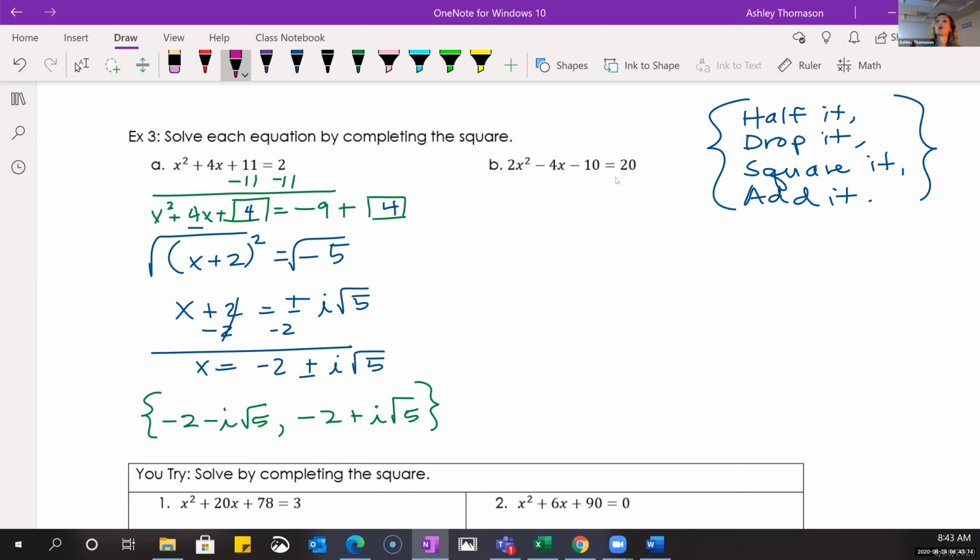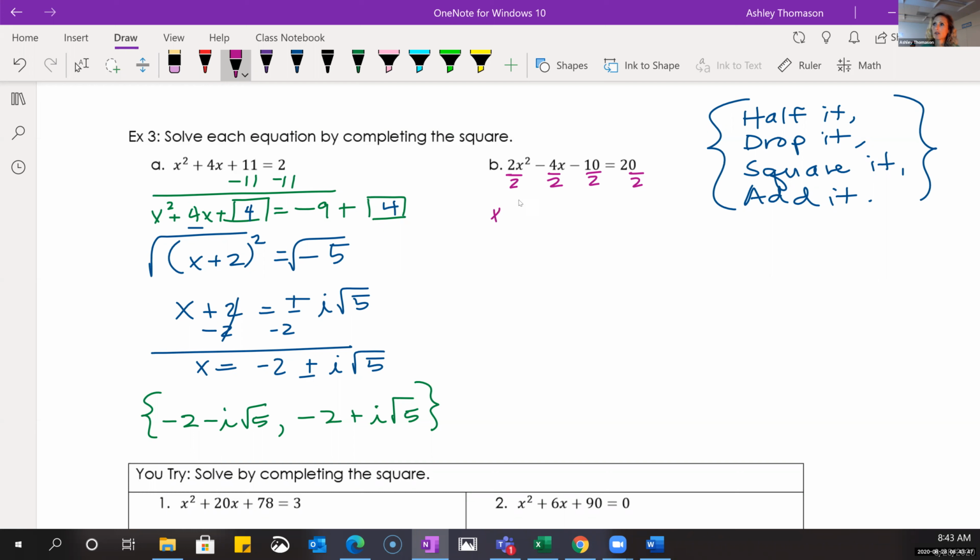And so we've given you ones that either they can all divide by a common factor or it's always going to have an even number in the middle. So you're welcome. So this, you have a GCF of 2. We're going to divide every term by 2. You could go ahead and add the 10 first and then divide by 2. It's up to you, but I'm just going to divide everything by 2, because I have a 2 in the front and I want to get rid of it. And it's not a perfect square, so I can't make a perfect square trinomial with a 2 on the front.